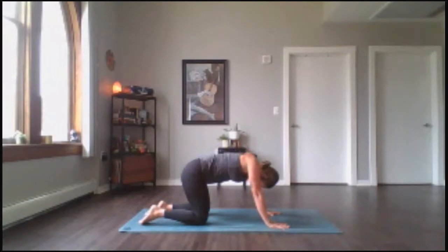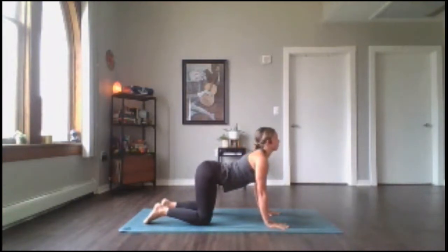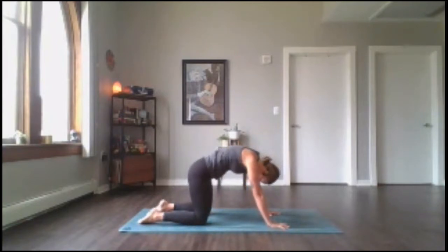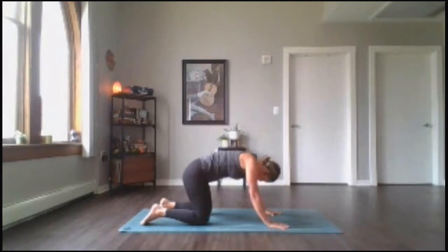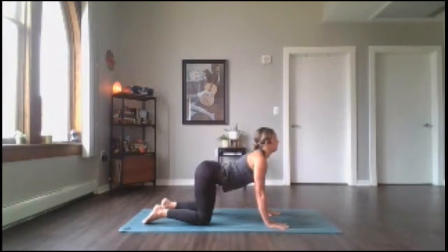Inhale, come back to cow. Soften the belly, look up. Exhale to cat. Press the palms down, round through the upper back. Look at your belly button as you round back. And then see if you can take this movement for a few rounds on your own. And don't worry about messing up.